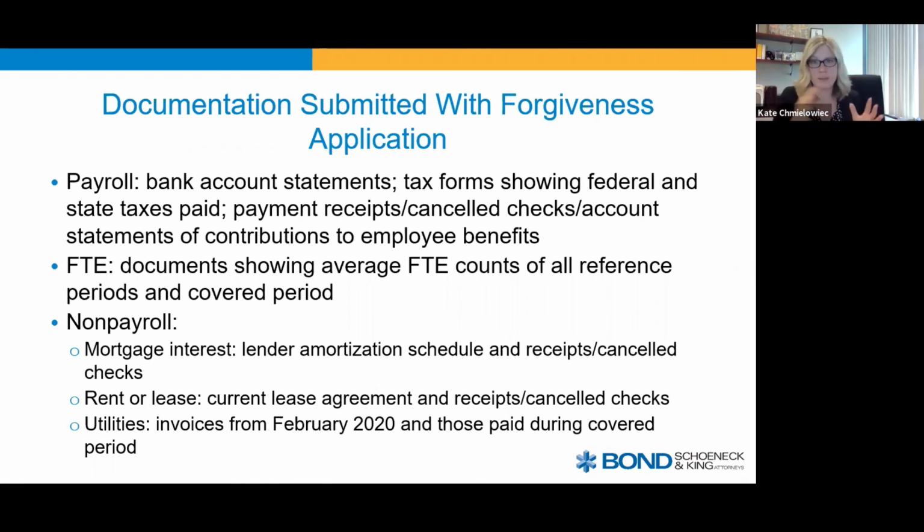So there's really no big surprises here. And this is all laid out in detail on the last page of the forgiveness application instructions. The big highlight is you're going to have to show documentation related to your payroll costs. As you can see here, your bank account statements, your third party payroll statements, receipts, canceled checks, all showing how much you've paid, your state and federal taxes that were paid, all documenting your payroll costs.